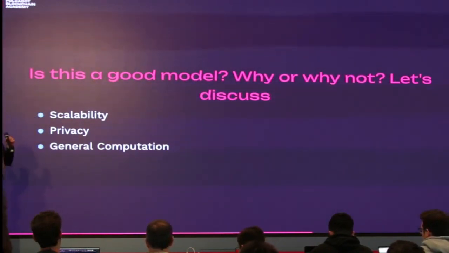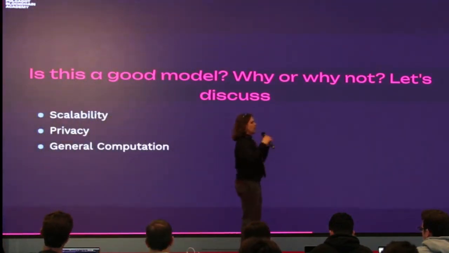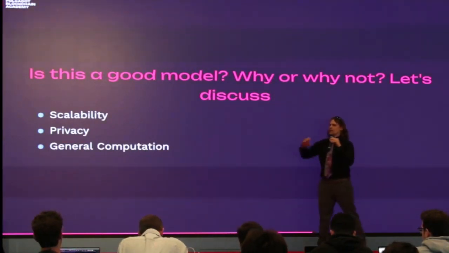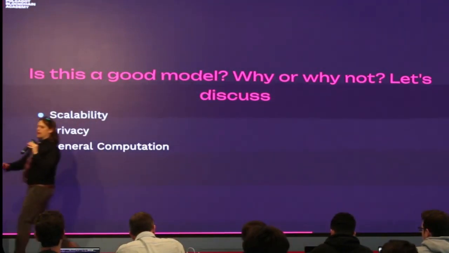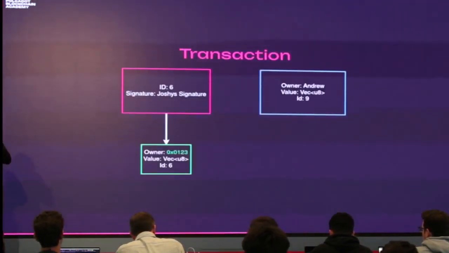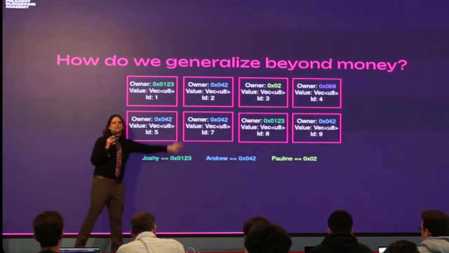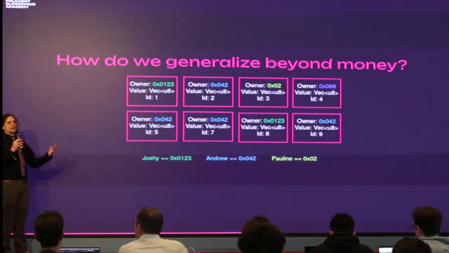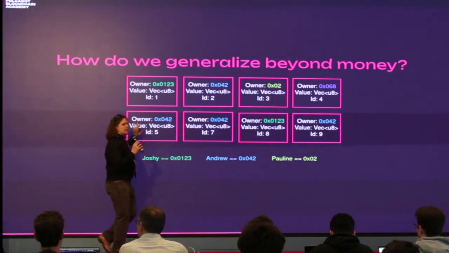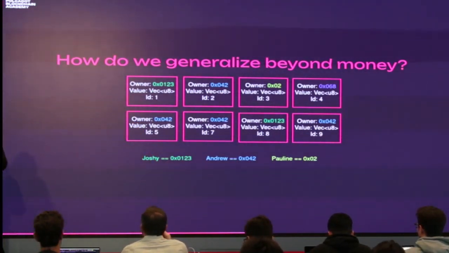If you remember, I was talking earlier about DAGs, and I explained that it can be quite challenging in a DAG to know whether two different transactions in the history conflict with one another. Well, with the UTXO model, that challenge completely goes away, because you can see exactly which inputs are consumed by each transaction. So if I want to know whether two transactions are compatible, I just look at their inputs. If they don't touch any of the same inputs, they're compatible. That's it. End of story. With the accounts model, it's a little different because there are no inputs, basically.